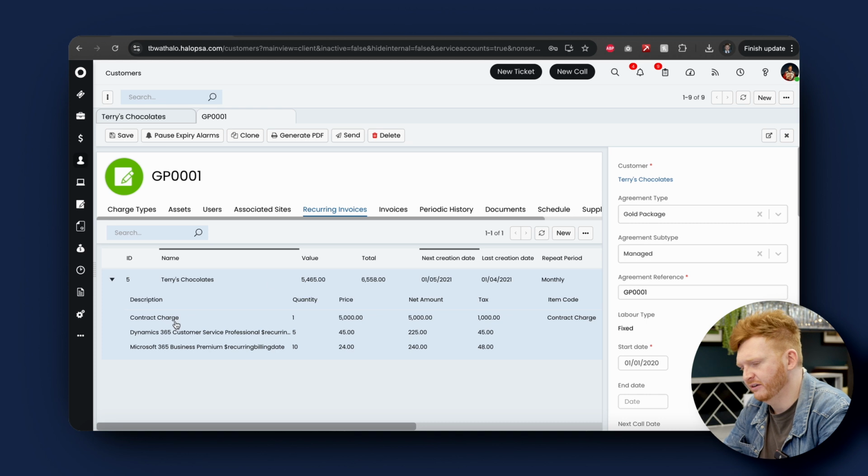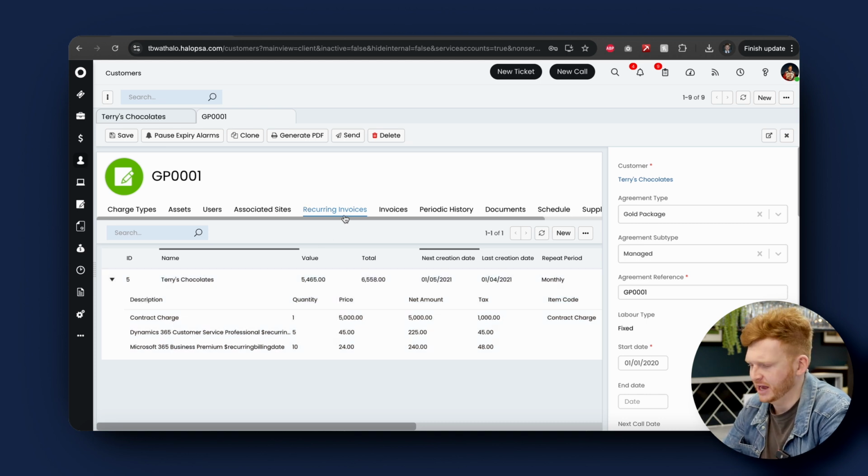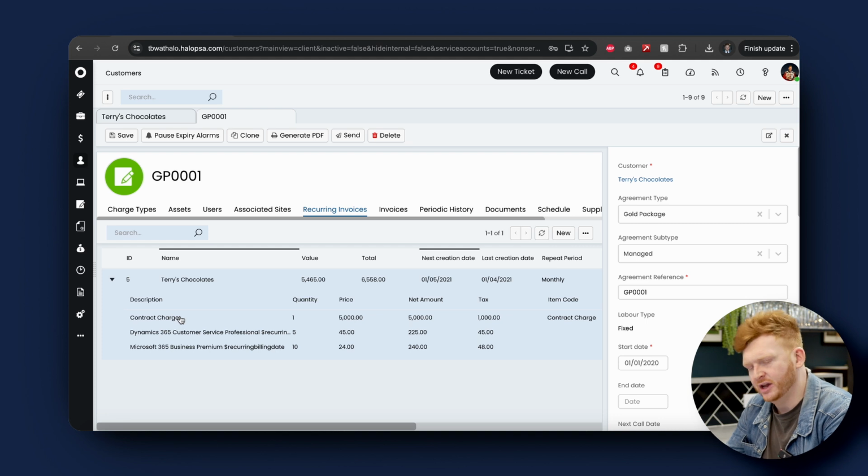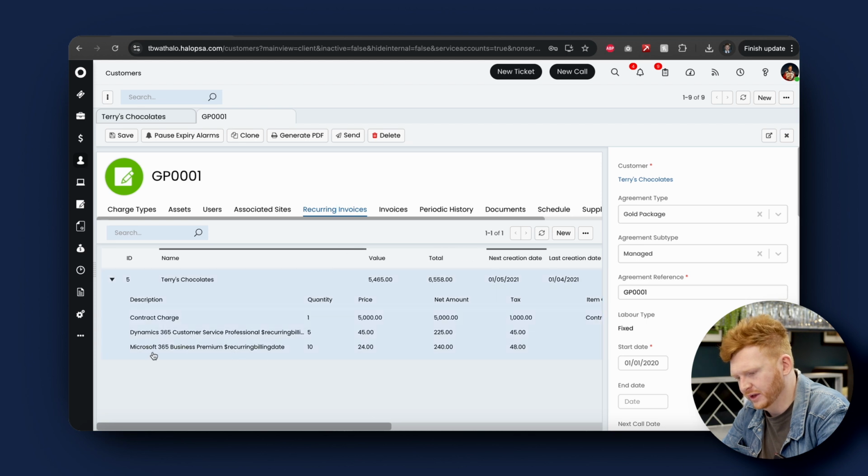The real money of this area is found in the recurring invoices tab. This guy is the actual line items that appear on your invoices going to the clients at the end of the month. So over here, you see we have an example of a flat rate charge for your services for the month. And we also have examples as well of sort of like your Office 365 licenses on top of this. When you hook up a disti integration like PAX8, Ingram, TD Synnex, this can be automatic, along with wider subscriptions that you also might resell, such as Acronis, Huntress, ThreatLocker, Bitdefender, allowing you to fully automate license subscription billing, which is very advantageous if you haven't got that today.